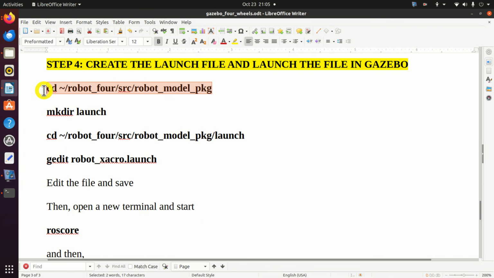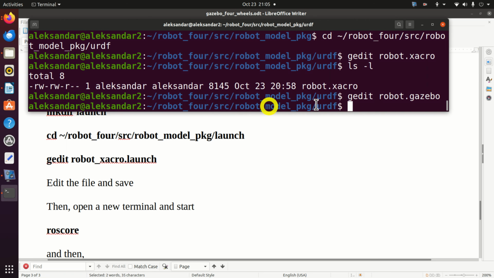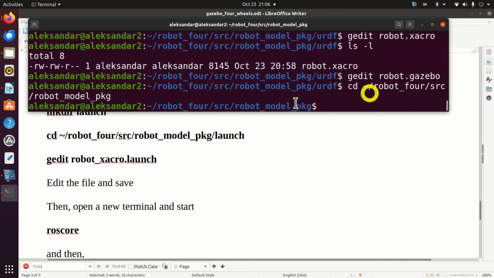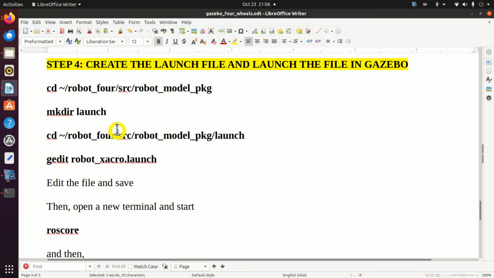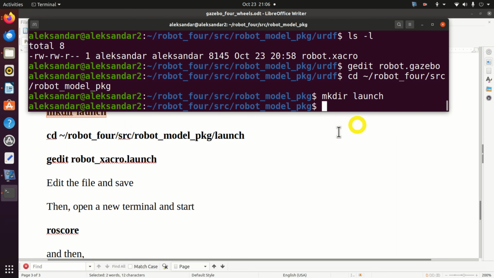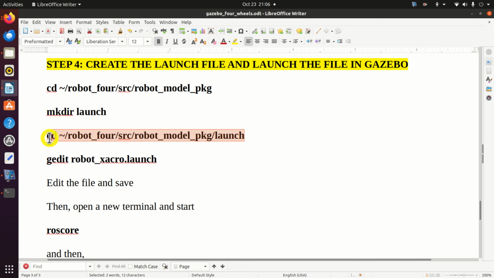So let's do that. Let's go back to our terminal. Let's go to this folder. And in this folder, let us create a folder called launch. Here's the folder. Then let's go to that folder.